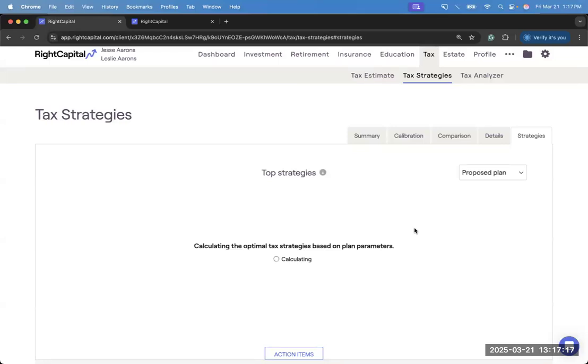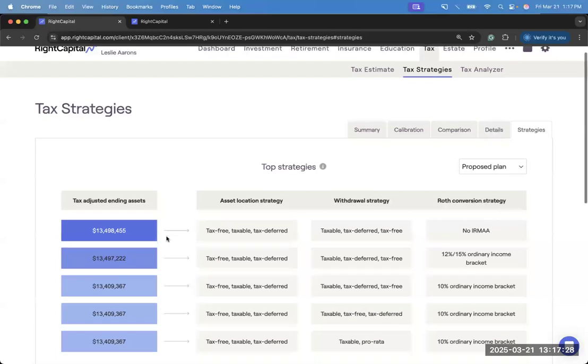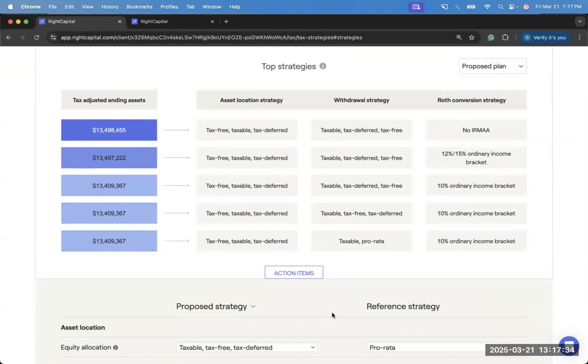So if we give this a moment to crunch all the numbers, we'll see in just a second what combination of these tax strategies is going to yield the maximum benefit in terms of tax-adjusted ending assets. So this can be a helpful jumping off point if you're looking to get started somewhere modeling some of these tax strategies.